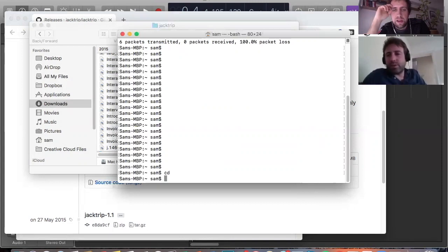Tilde isn't an obvious symbol. Tilde is a kind of squiggly line on its side. Okay, so just typing cd on its own gets you back to your home folder if you're lost. But we don't want to be here, we need to be inside Downloads. So the next thing to do is to type cd space and capital D, I think it is, for Downloads, and then o-w-n, but don't type the rest of it.